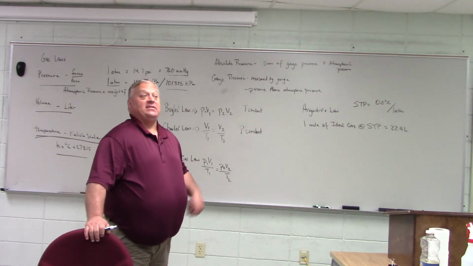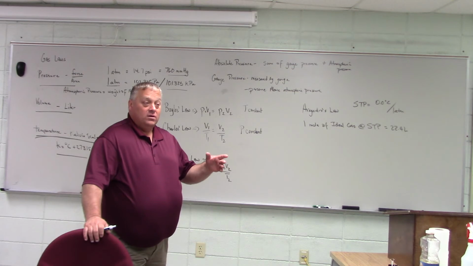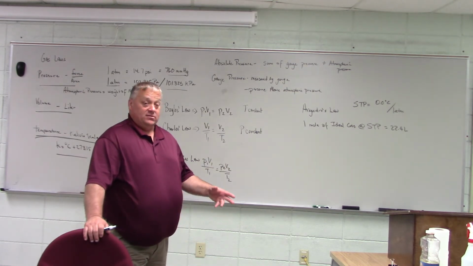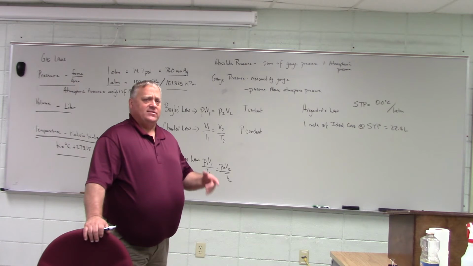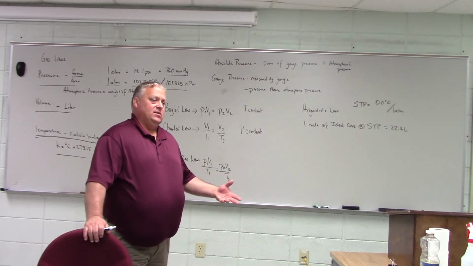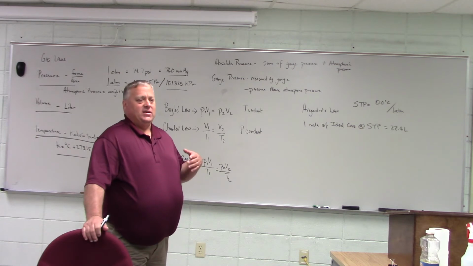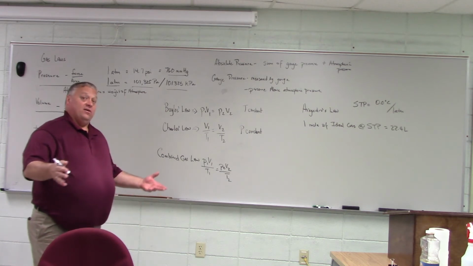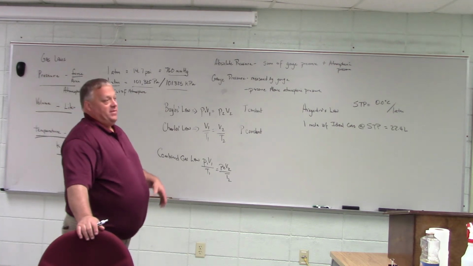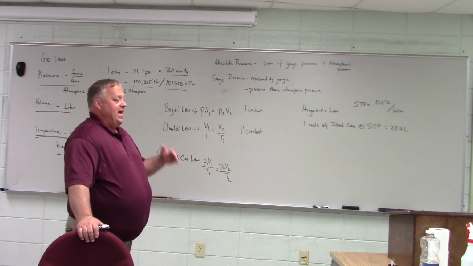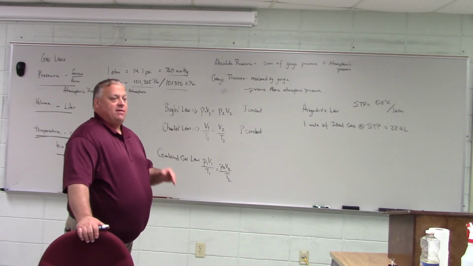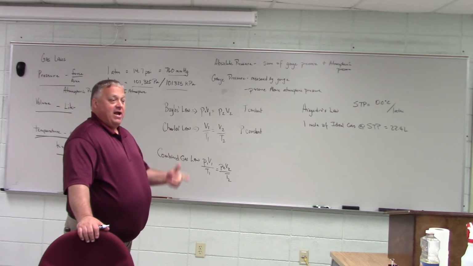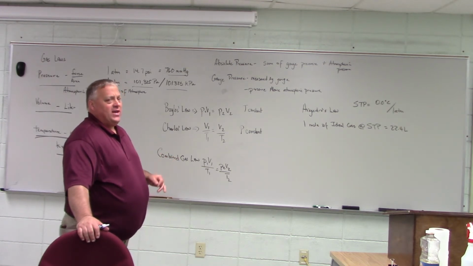Well, it's a gas that acts ideally. Or, we can look at it in terms of a real gas. An ideal gas is a real gas that's not experiencing a phase change. In other words, it's not going to be converted to a solid or a liquid or a plasma. When does that occur? Well, it depends on what the gas is. But to have an ideal gas, it must not be at high temperature or high pressure, or low temperature or low pressure. So that's really, really, really important to know.